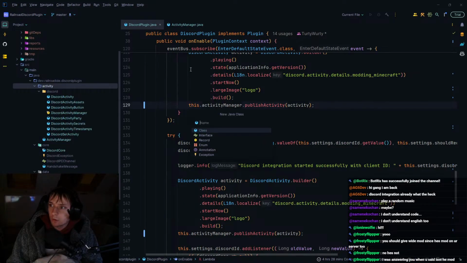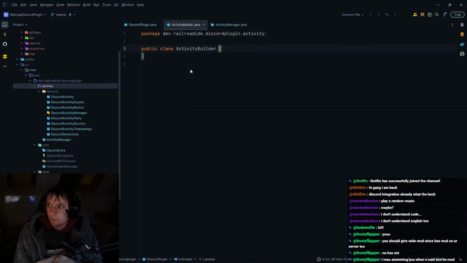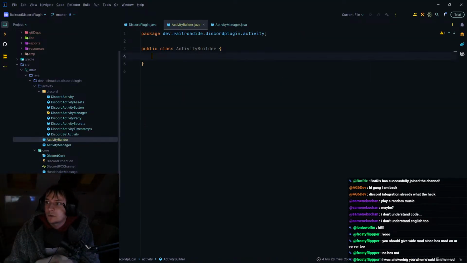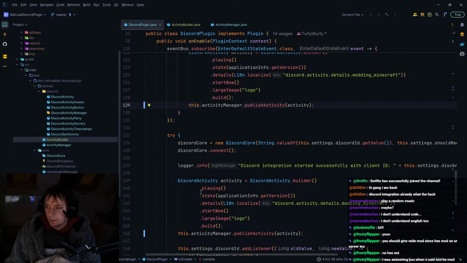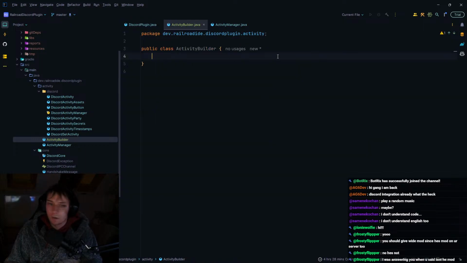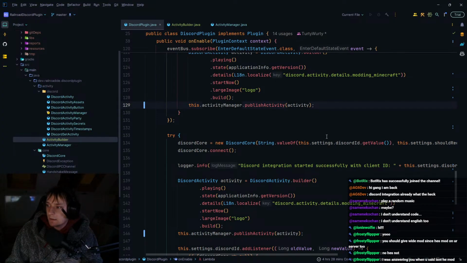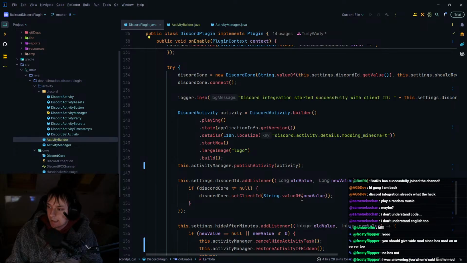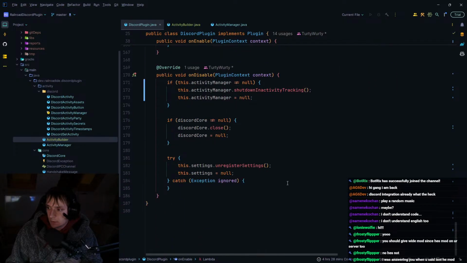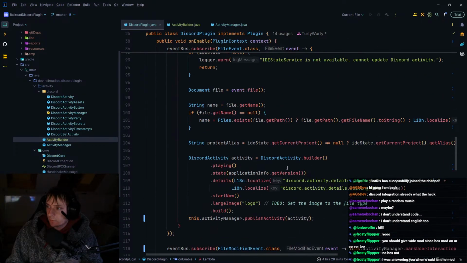I am though going to have an activity builder, which is going to be a way for me to create the actual activity based on some information. So I think we should have activity types, or activity states, I suppose, for different things.